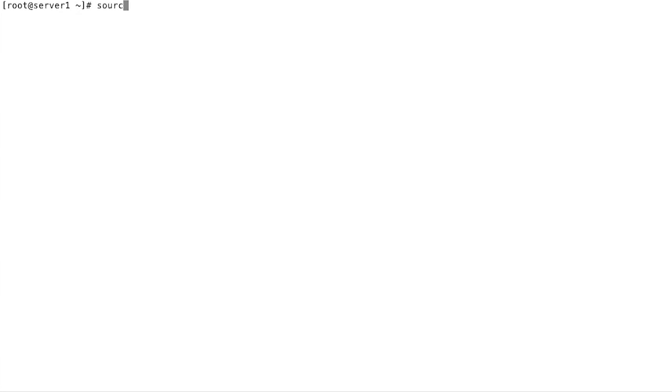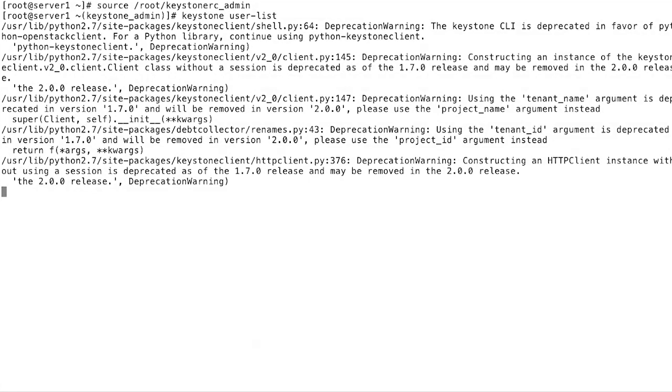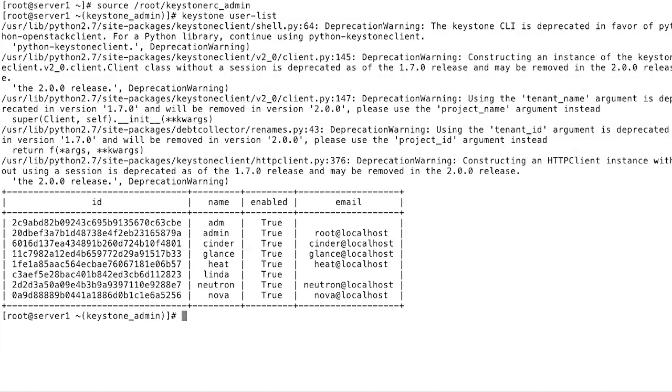Now that I've installed all software packages, we need to log in as admin. And to do so on OpenStack, we are going to source this Keystone RC admin file. Now I want to do a keystone user-list, which is giving a lot of ugly messages, which I'm just going to ignore because they are deprecation messages. We have just discussed this Keystone command and its deprecation messages. We completely don't care about it.